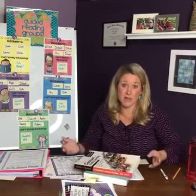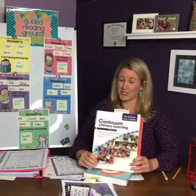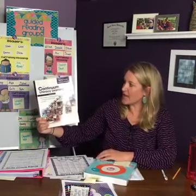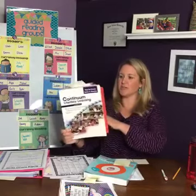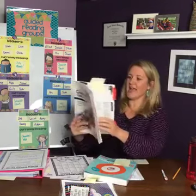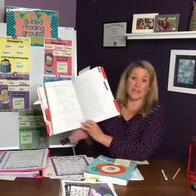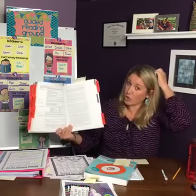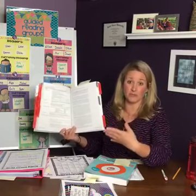The first recommendation that I would have for you, and these are just two examples, I know there's so many, but these are just two that are certainly my favorites, is The Continuum of Literacy Learning by Fountas and Pinnell. And I love this book, especially for what it has in the back of the book. So in the back of the book, it has level by level, meaning level A all the way to instructional level Z. It has reading goals that you would assign or teach to those students at that reading level.